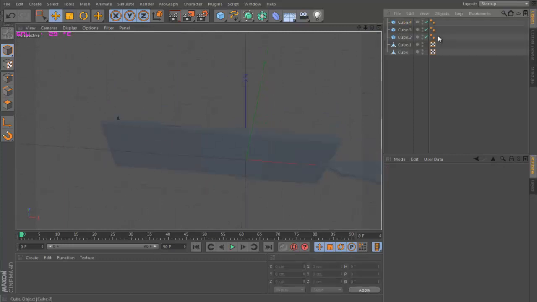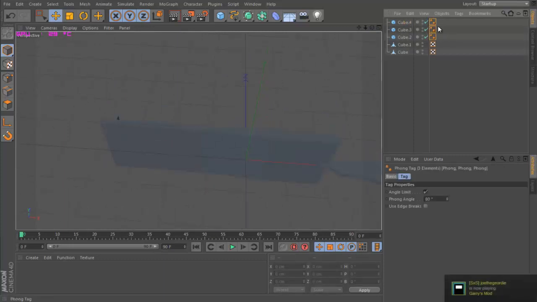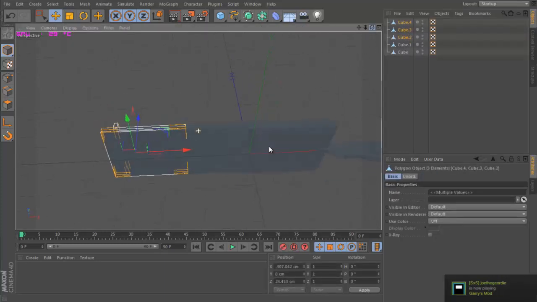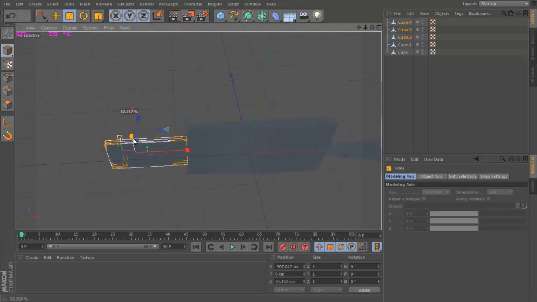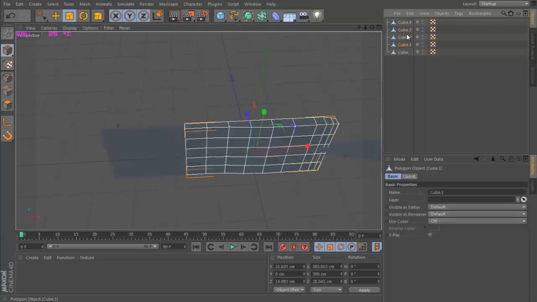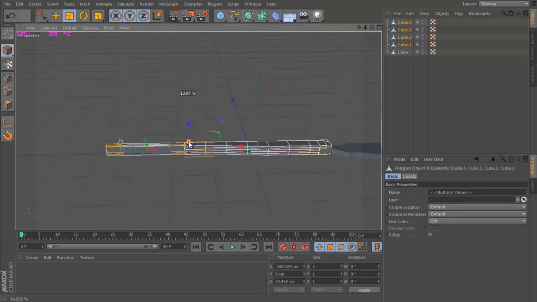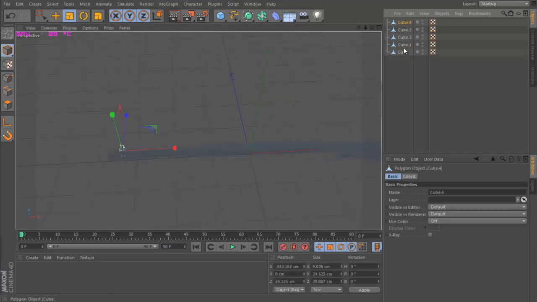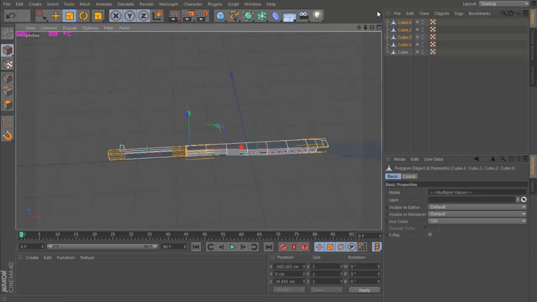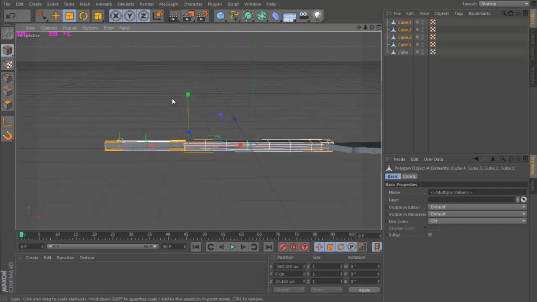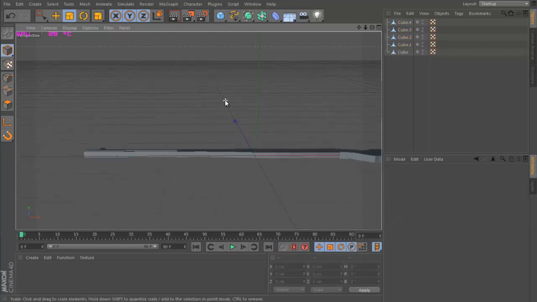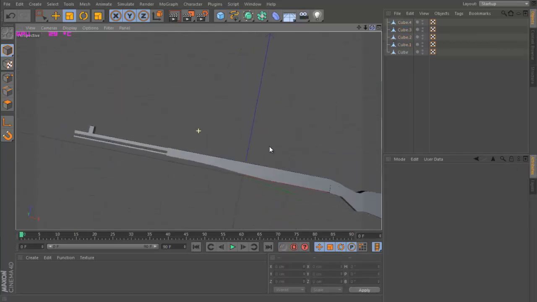Like I said, I forgot to delete the phong tags. You can still do that though. So I'm gonna select everything, press C, make them editable. Once that is done, resize tool, I wanna scale it. Oops, forgot to select that. Want to scale it down by a lot, so it kind of fits in the stock, a bit thinner than the stock. This should do it, if I am right.